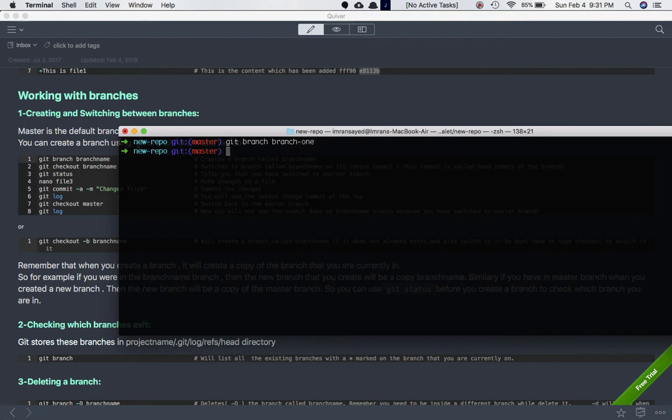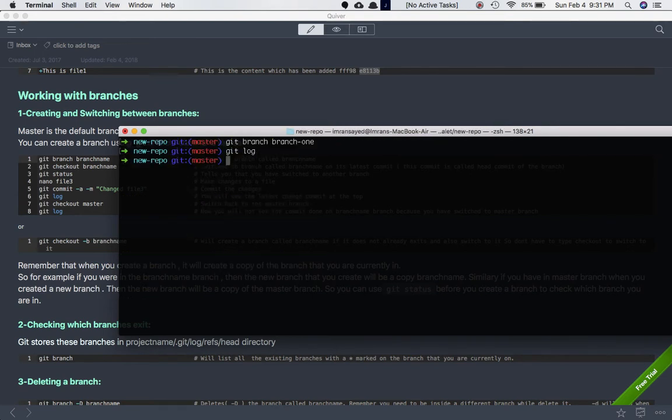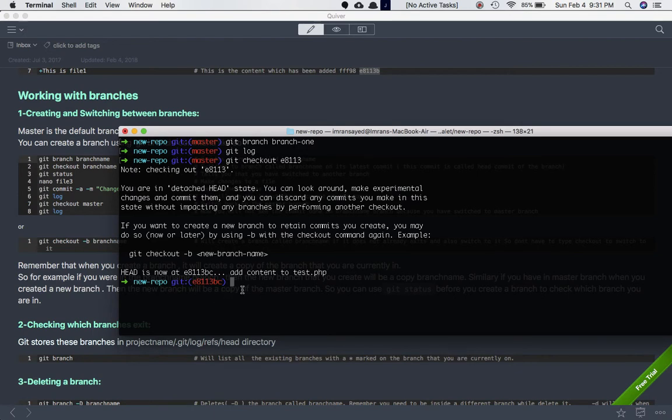All right, now I need to go into that particular branch. Remember earlier, in order for us to go into a particular commit, for example git log, and if we had to go on to this particular commit, all we had to do is get the first 5 characters, and we used the git checkout command to go to that particular commit, like so. Similarly, we have to do that for a branch as well. You need to use the git checkout command.